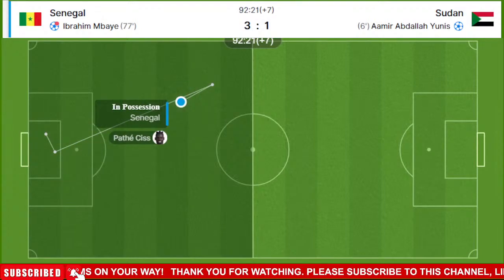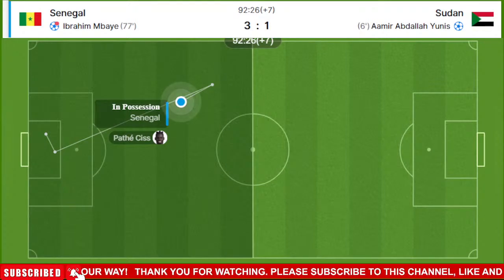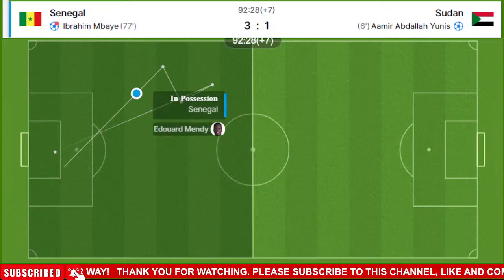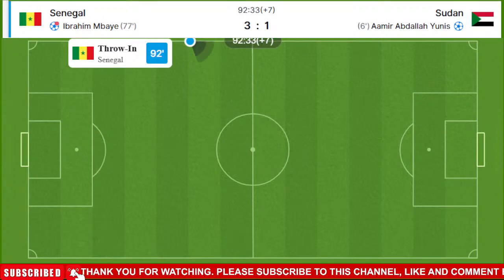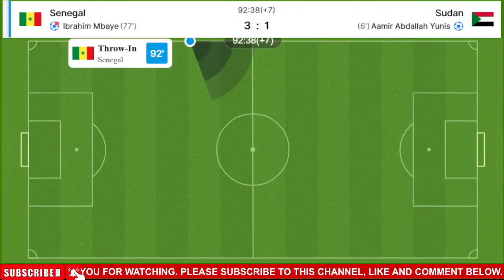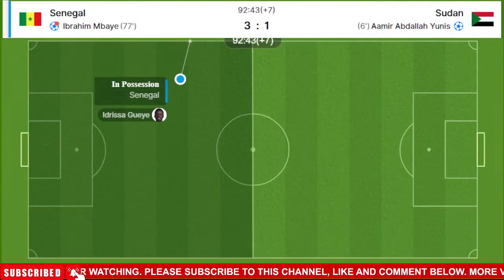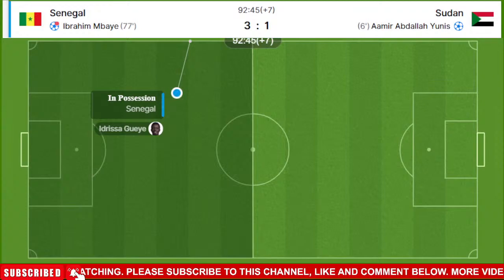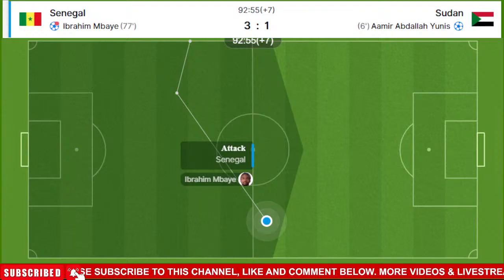As the ball will be played in from the left hand side. It's swung in and defended well by Senegal. It comes out on the edge of the area. The shot fired towards goal, and it wasn't far away. In the end, it was a good chance that was struck with venom by Abdel Rawef, and it took a deflection on the way and goes out for what will be a corner to Sudan from down their right hand side to the left of the 18-yard box.